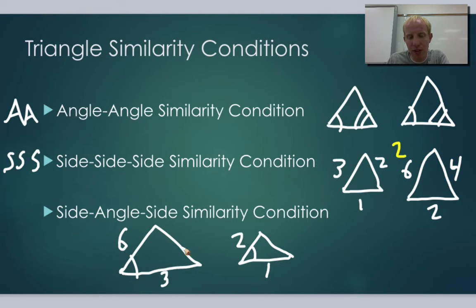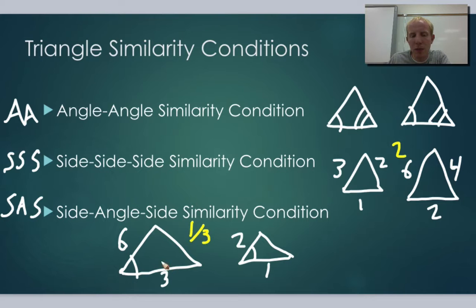But going back to this, so let's say we got two triangles. I know a little bit about the side lengths. I know a little bit about the angles, or I know at least one angle. What we want to be able to do is, we can't use side or use angle because we don't have enough information for either one. But if these scale by the same factor, so 6 goes to 2 and 3 goes to 1, that's a scale factor of 1/3, and then they have an angle that they share between them, then you also know that these triangles are similar. And so we call this side angle side, or SAS.